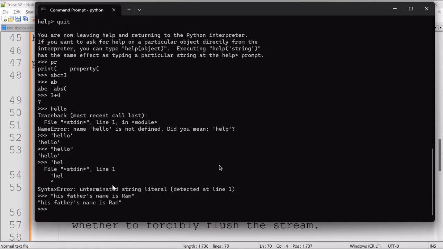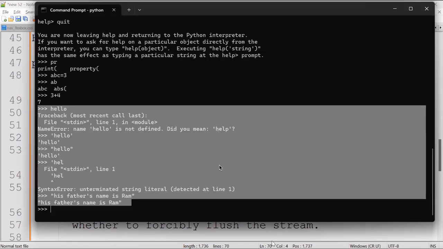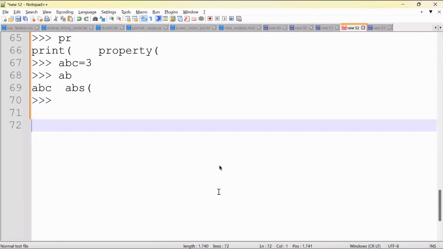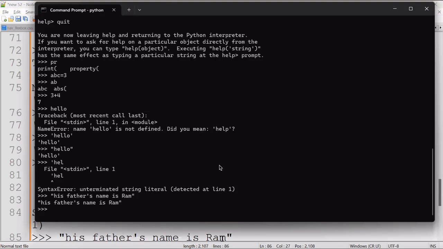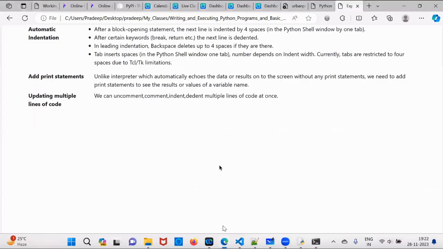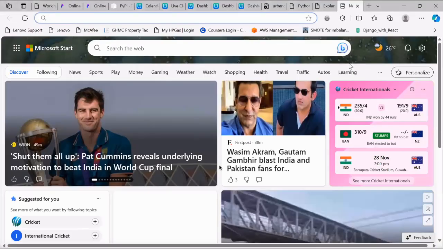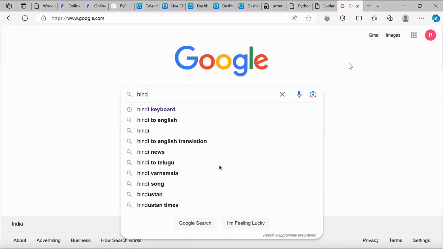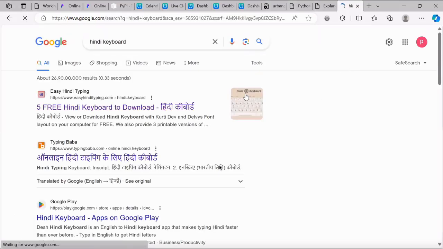Have you tried anything like this? Your native language, your mother tongue, is which one? Hindi, right?